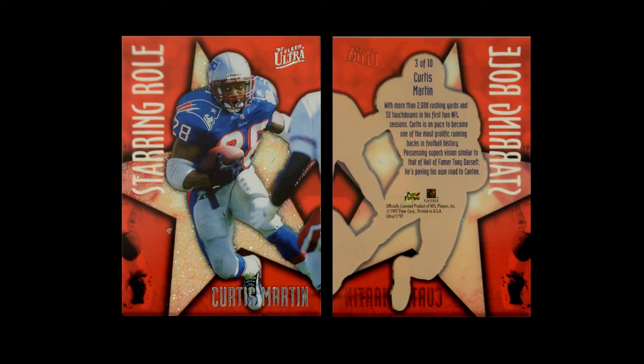These are the two really difficult ones to get, and Starring Role is the first one. This is an acetate card. It's the only acetate card that they did in this set, and the acetate, the color of the plastic, looks really good. And then they have a big sparkly star right in the middle, which really enlivens the whole card and makes it really cool. The sparkliness actually has a texture to it, so I don't know if it's delicate. I've never really tried to tax these things, but it gives a feel to it that is both kind of cool and a little intimidating, because basically it's like sandpaper, so you've got to be a little careful with these.